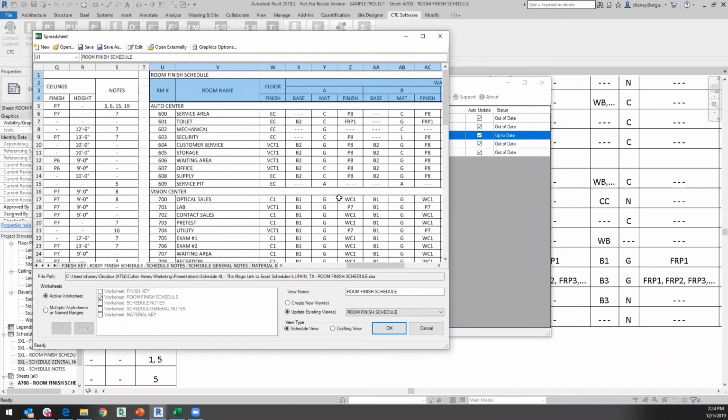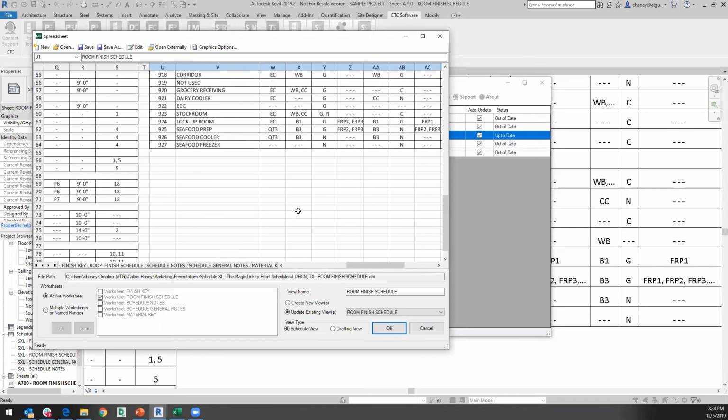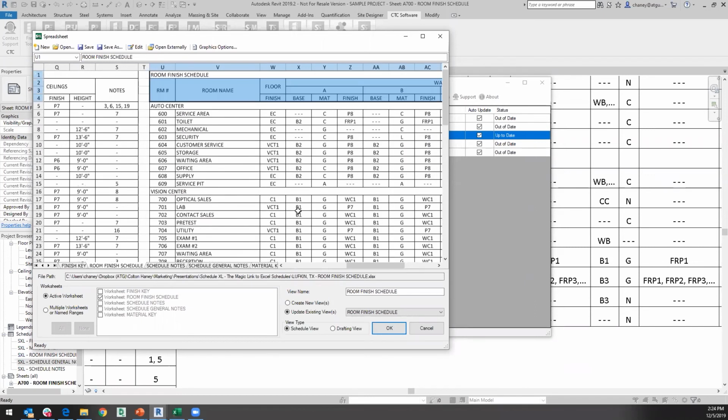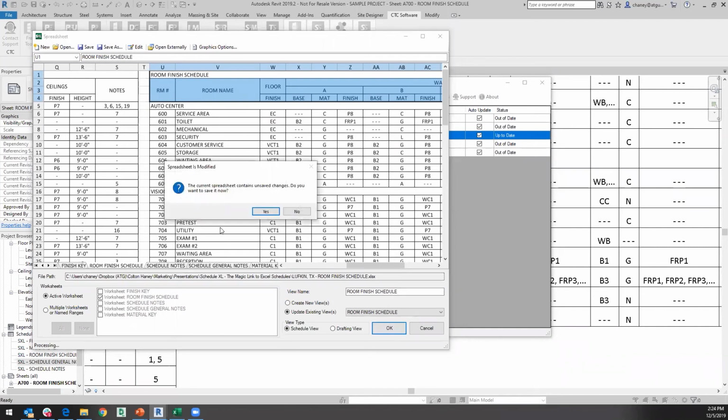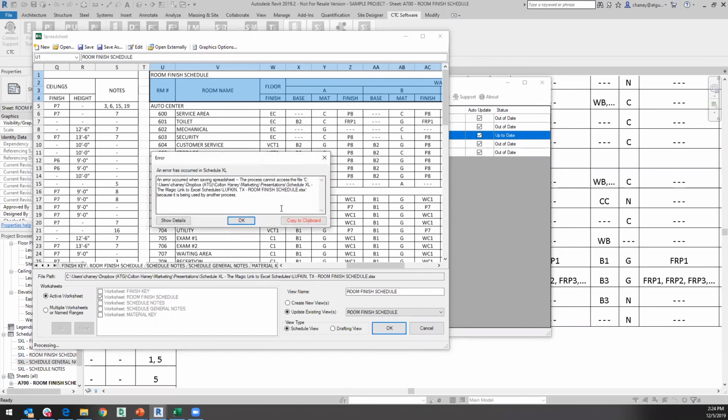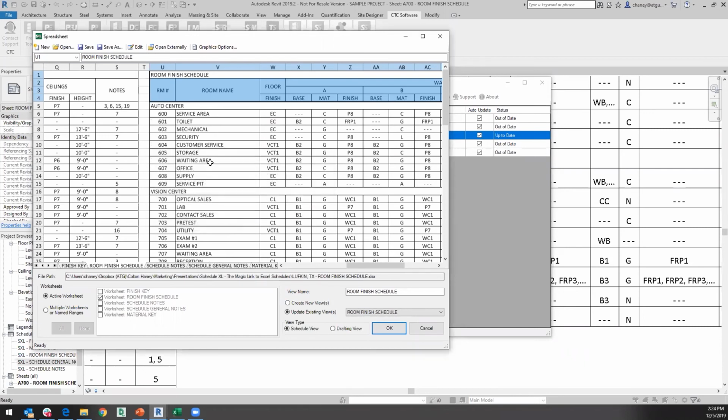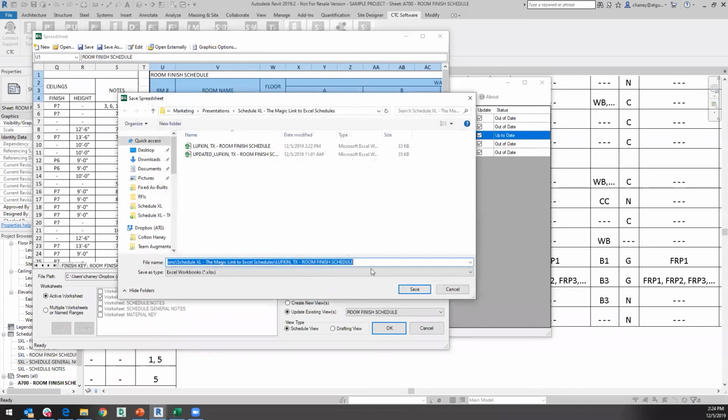I think that I am having issues with that. Please correct me if I am wrong, Sean, but I believe that is because I have all this stuff linked off of Dropbox. And that's why it's giving me this error where it's used in a dual process. We'll just do a save as.